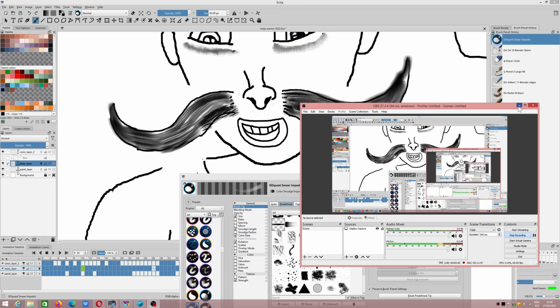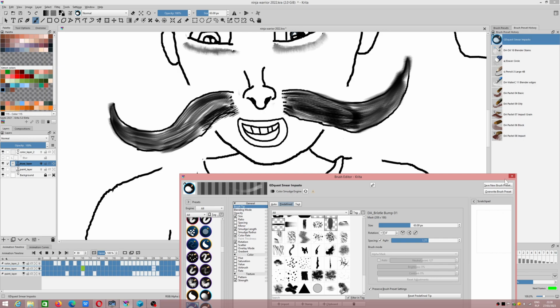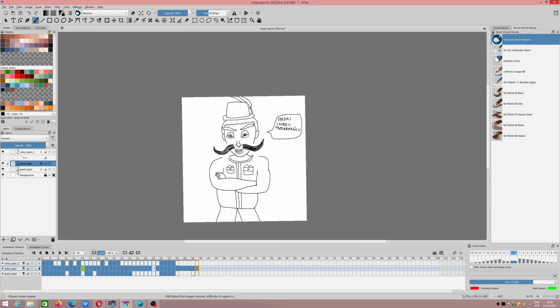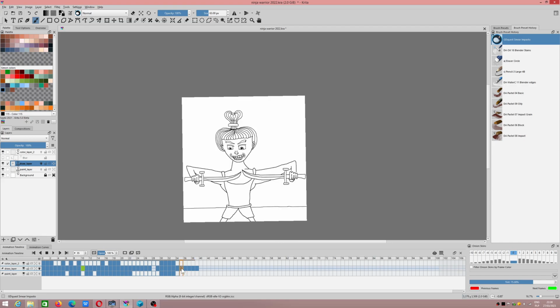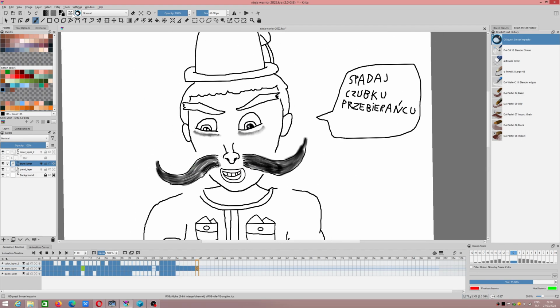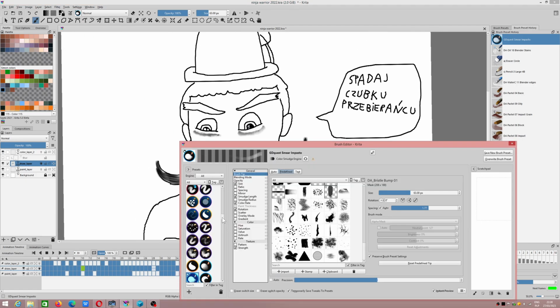Okay, people. Because I'm creating animation in application Krita, this will take longer time. I have to find out what brush will be the best to create a mustache, because there are so many brushes. I believe that one should be okay.